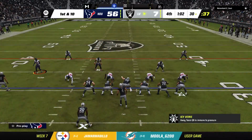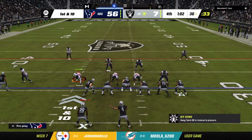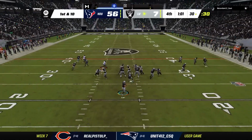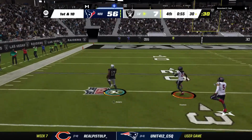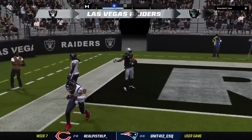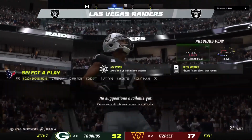The Las Vegas offense ready to start this next drive. Facing a big fourth quarter deficit here, things not looking good. You know, this offense, though, they've been in the top half of the NFL so far this season, but in this one, well, they're deep. Look at this, middle of the field, a breakaway. And he's across for the touchdown. Too little, too late, but he does get in for 6.